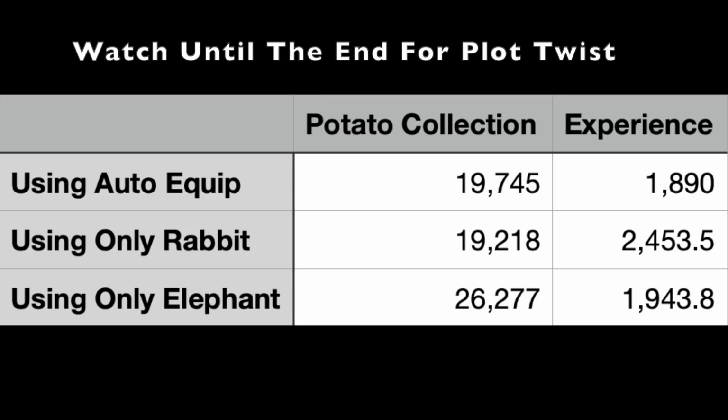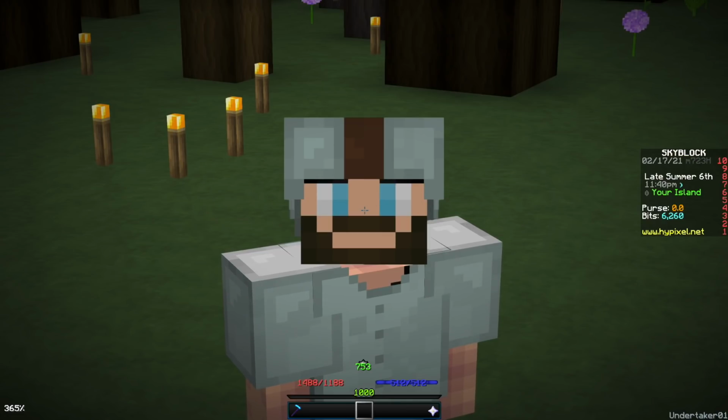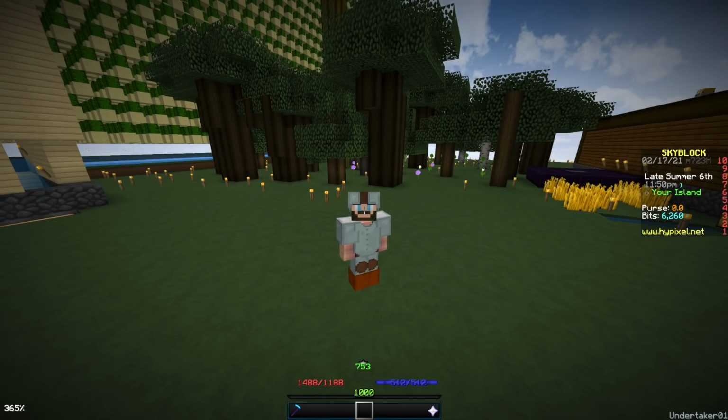And I can judge this based off of using only the elephant pet, whereas I got noticeably more collection, and I even got more experience using only the elephant pet than using the auto equip feature that would supposedly equip both of them, giving me both of their functions. And obviously this is not true, because how on earth could I get more experience using the elephant pet than using the rabbit pet? I couldn't.